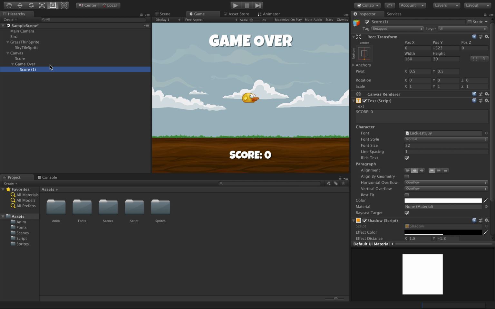This one, however, is not going to say game over. We can name it right now, but it's going to be the restart text. And the text that we are going to write is, because this is Flappy Birds, flap to restart, which is what we want the player to do.